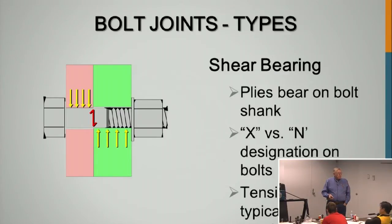Then you'd have to specify that the bolts go in one direction, and when you're inspecting, you've got to make sure that those bolts do go in the right direction. It's an added problem. But those are the kind of things we ran into on that big auditorium. We had situations where there were X and N connections, and you've got to look and see that the design addresses that.